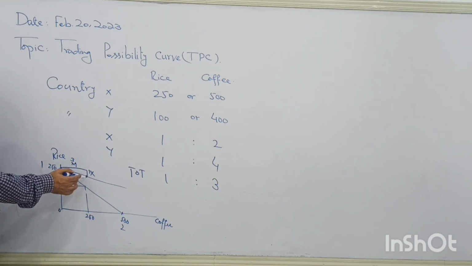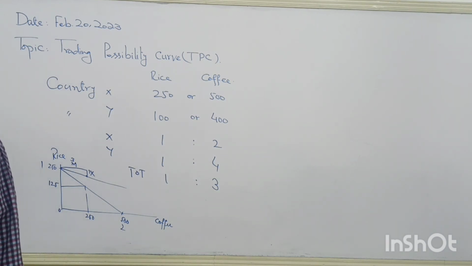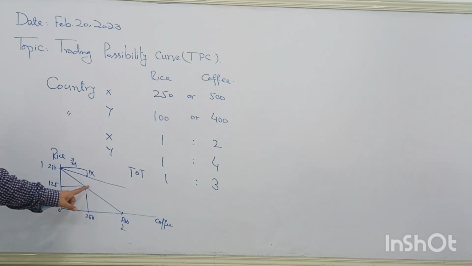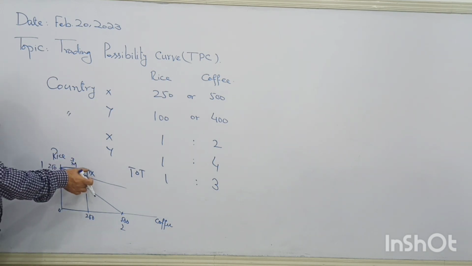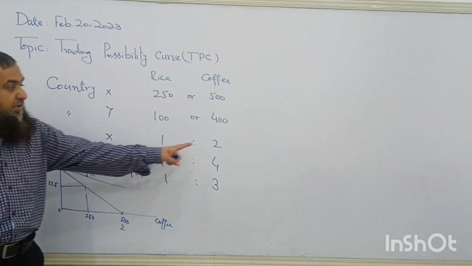Do you think this point was attainable within the given resources of country X? That was unattainable because it was lying above the PPC of the country. And if the country was allocating half of its resources to each good, it remained at the point along the PPC. Now this point which was unattainable within the given potential of the country has become attainable due to international trade. And you can see this quantity of exports will bring a greater quantity of imports than the domestic market.